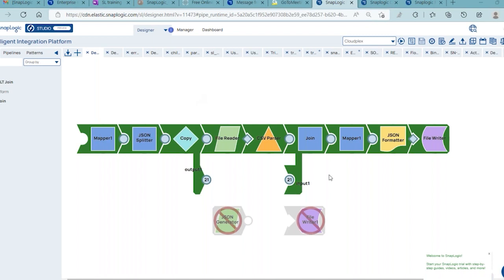So in real time, when we are moving the pipeline from dev to QA, every time I have to select the QA account manually when I'm deploying it in QA, and when deploying in production, I have to choose manually which account to use.